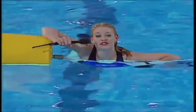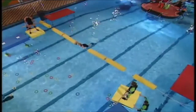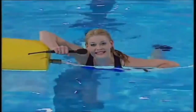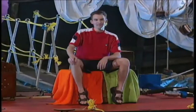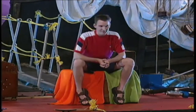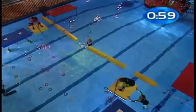In Dunking for Donuts, we have the girls on a floating yellow pad. The boys will be using their muscle power to push them around the pool while they try and pick up as many donuts as they can with their lance. The winning team is the team with the most donuts back on their blue floating pad. There's just 1 minute to play this game, and for every 5 donuts collected, another 5 points is notched up on the scoreboard. Ready, set, get wet!